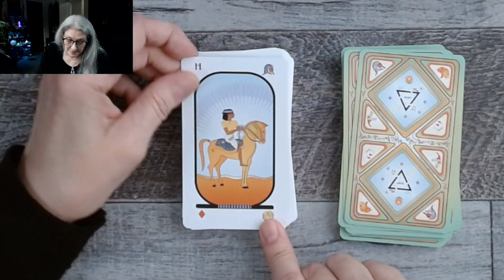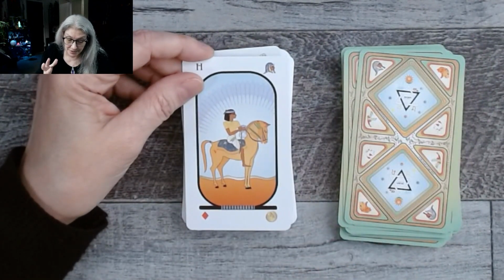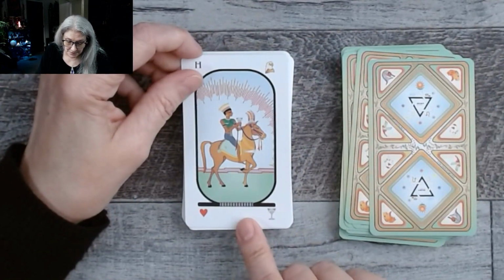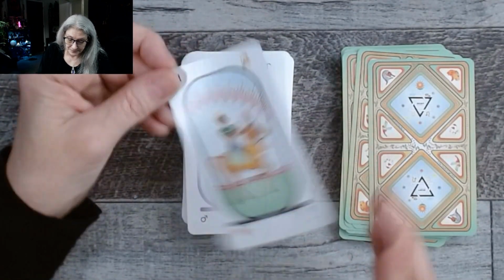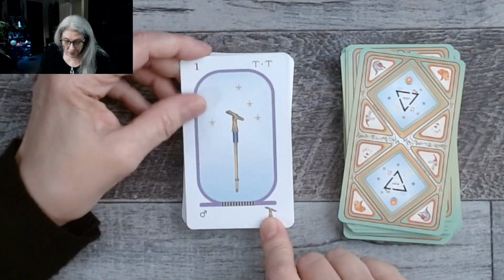Coins is the, okay, yeah. Coins is air. It's just messing me up. There's the angel and then the eagle. Four cups. All right, yep. Really messing me up. All right, so here we have the One of Wands.